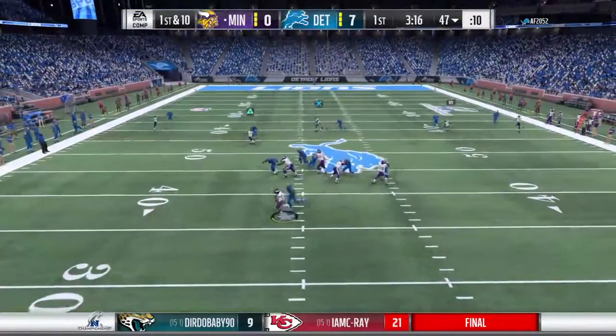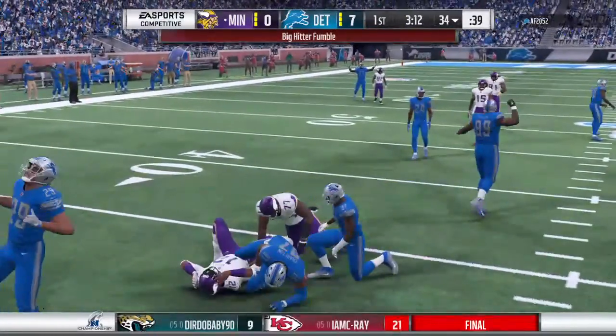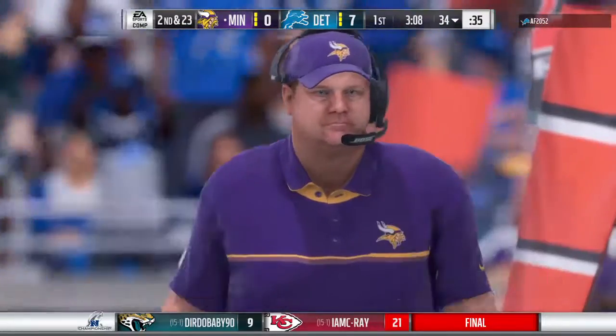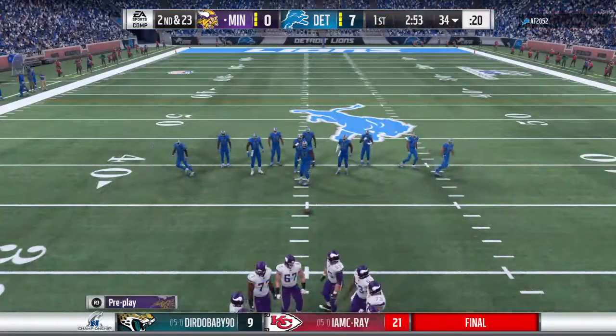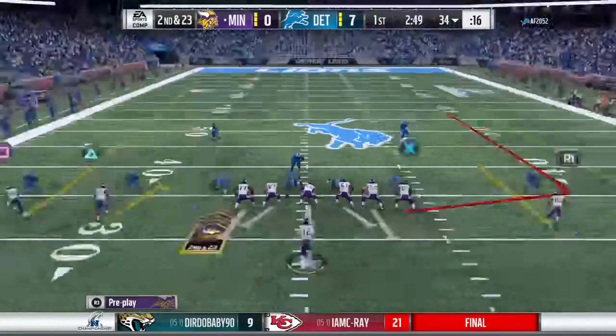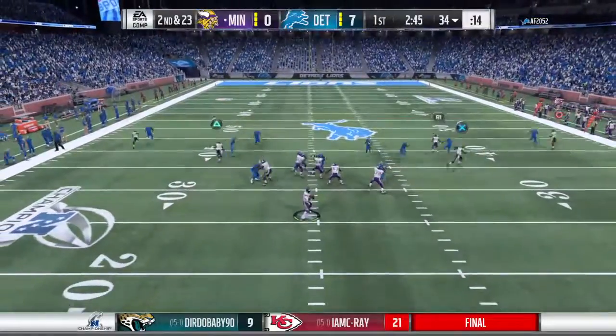Back to throw here. Nowhere to go here. He lost the football. And fortunately, he's able to reel it back in, but it's going to go down as a big loss here on the play. Well, that was a big oops right there. But how about his ability to correct it? Loses the football, able to get it back himself. Bounced right back on it, keeps possession.